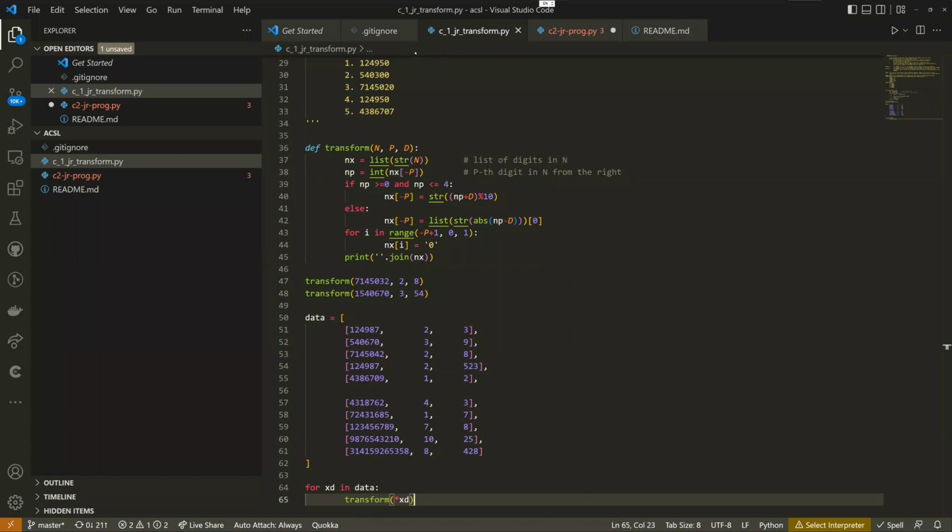If it's not between 0 and 4, then I'm going to do the subtraction: subtract b from that digit and then get its absolute value. ABS means the absolute value of this difference, right? And then again, turning it back into a string and then turning it back into a list.